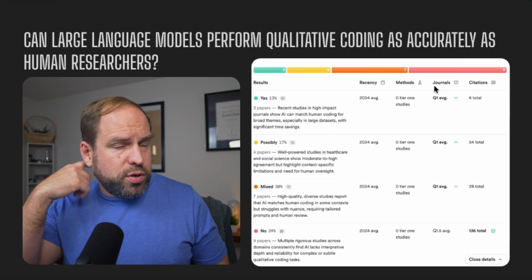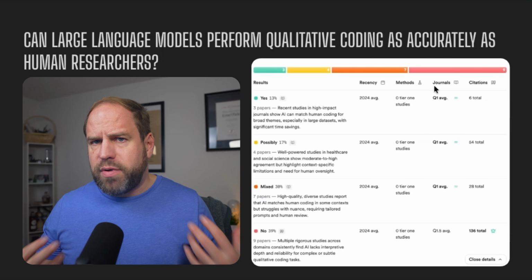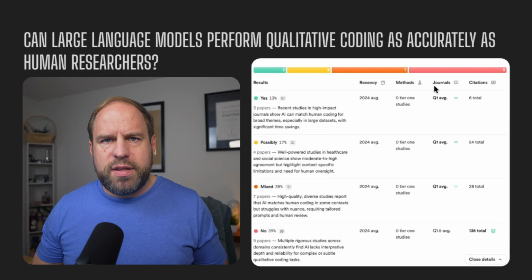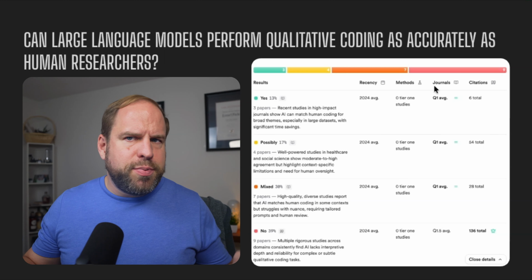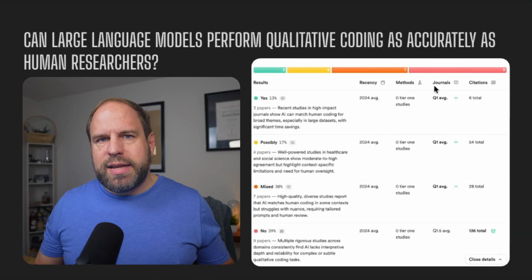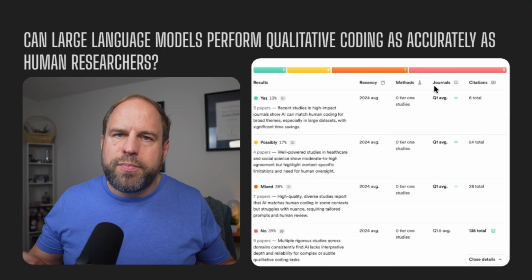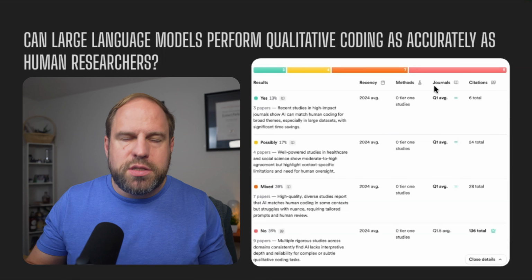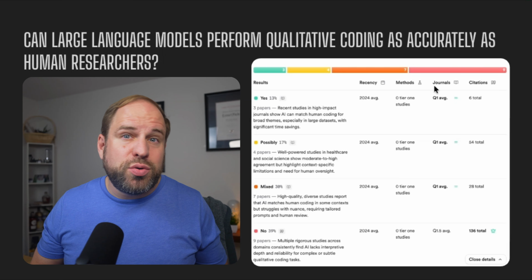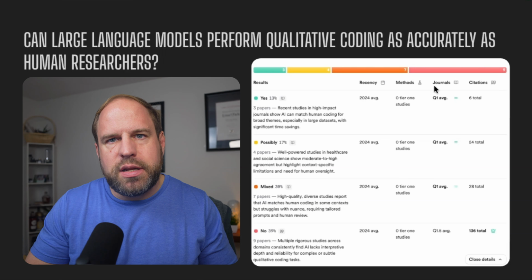I'm using a tool called Consensus here, which allows you to do rapid literature reviews, rapid fire, really fast. So I spent some of my deep research credits on this. And I wanted to see, what do the studies say? And it is really quite interesting. And yes, in this case, for Consensus, you want to ask a yes or no question so that you can see, is there a consensus in the literature?